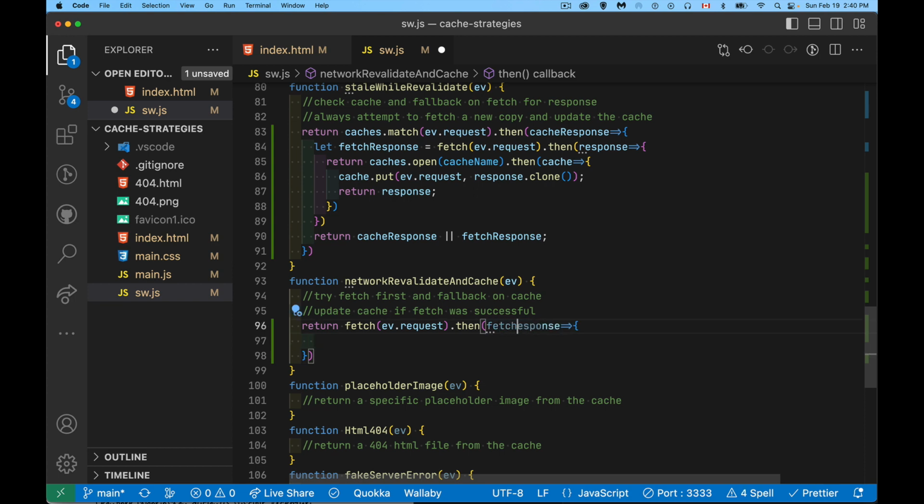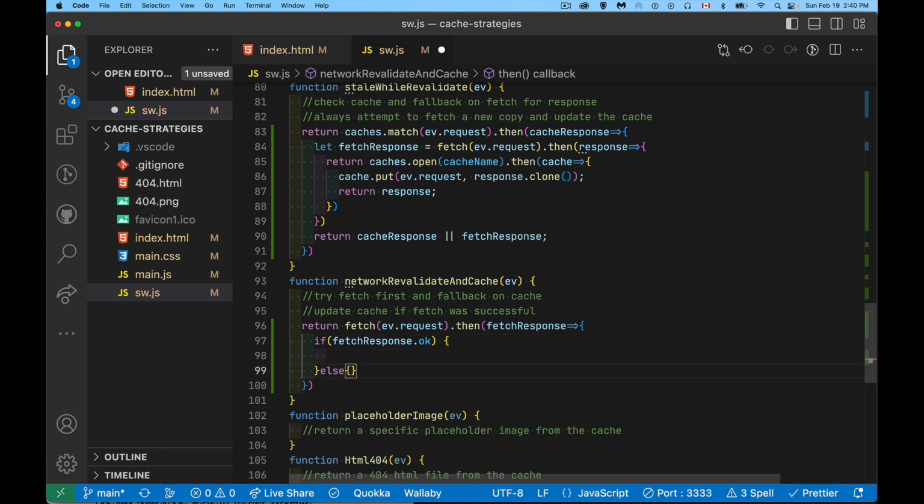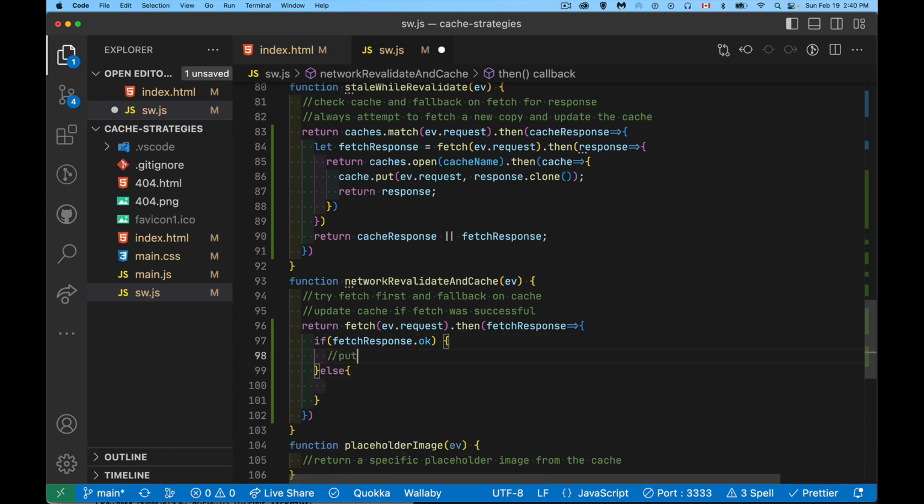Let's call it fetch response just to be clear. So there's the fetch response. Now I do want to put that into the cache, but only if it was successful. So if fetch response.ok, then I'm going to put it into the cache.